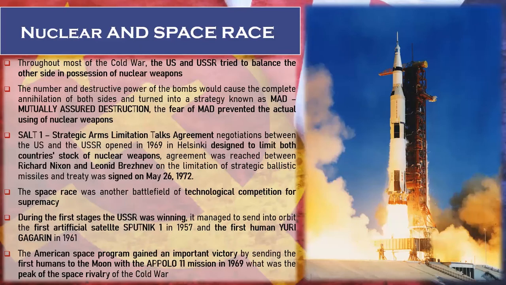The number and destructive power of the bombs would cause the complete annihilation of both sides and turned into a strategy known as MAD, mutually assured destruction. So the fear that they will completely destroy each other and with them the whole world. The fear of MAD, so the mutually assured destruction. Please remember that, I can put this into a test. Like, what is MAD? And I can give you some options. So the fear of this prevented the actual using of nuclear weapons.